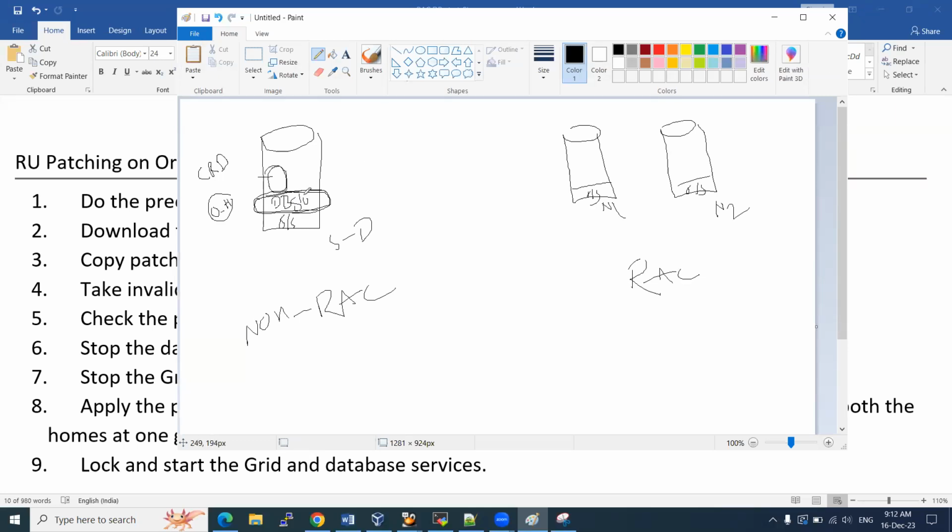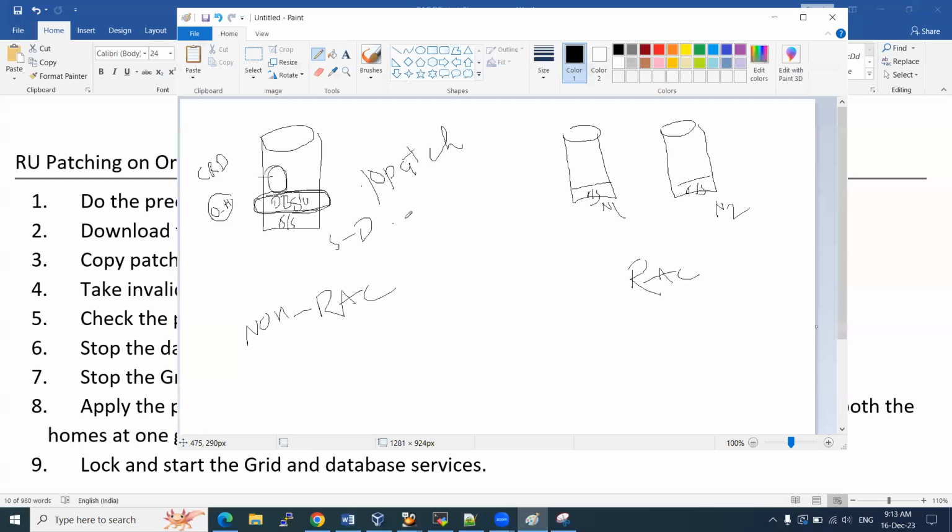A patch is nothing but a fix for a particular bug, or it can also be used to update database software versions. How are we going to apply this patch? By using the opatch utility. There is another one that I'll tell you about once we discuss it here.